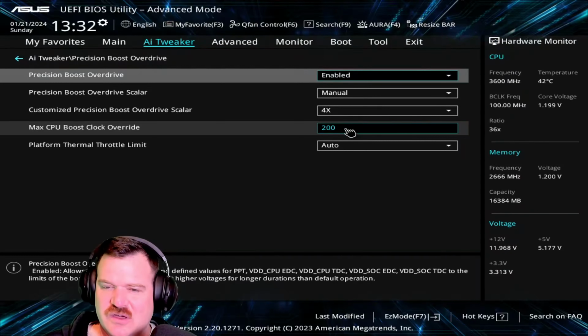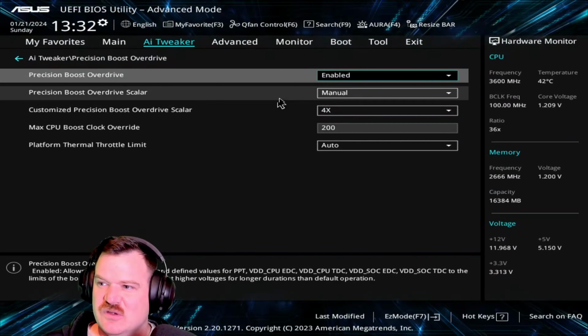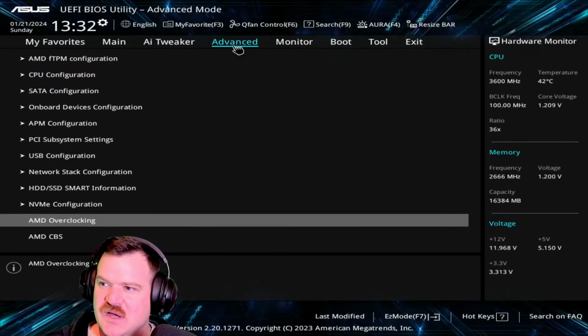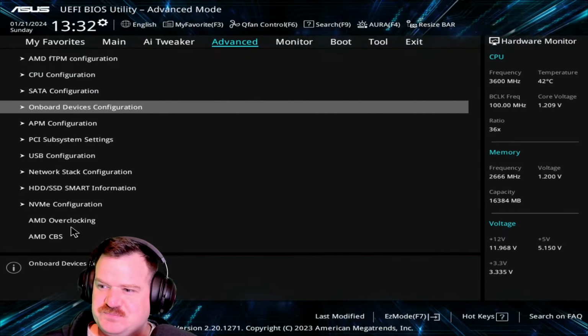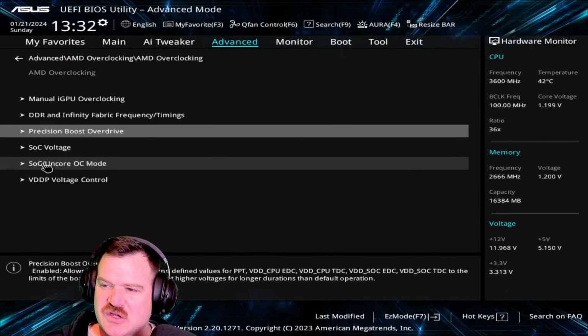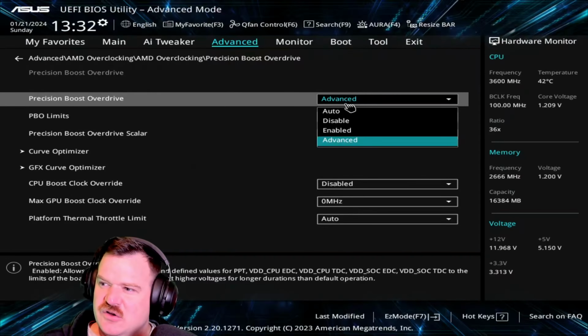That'll basically put the frequency on par with the 5600. So it's still not going to be the same processor because we only got half the L3 cache. We got the 16 megs versus the 32 megs, but at least we'll be able to match it in frequency. Might help us out a little bit there. So now we got the XMP set up on the RAM. We got a little bit of additional there. We're kind of come into the AMD overclocking here, Precision Boost Overdrive. Need to go to advanced here.